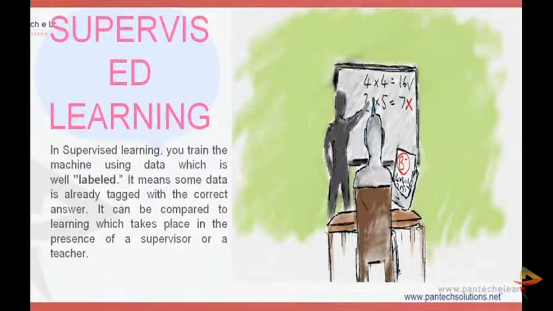Machines are trained using well labeled data, and on the basis of the data they predict the output. The labeled data means some input data is already tagged with the correct output. So the training data provided to machines works as the supervisor that teaches the machines to predict the output correctly. Supervised learning is a process of providing input data as well as correct output data to the machine learning model. The main aim of a supervised learning algorithm is to find a mapping function to map the input variable with the output variable. In the real world, supervised learning can be used for risk assessment, image classification, fraud detection, and spam filtering, as some examples.